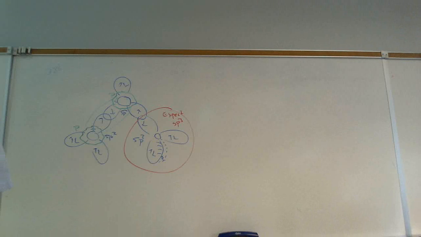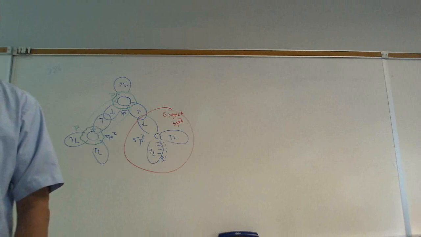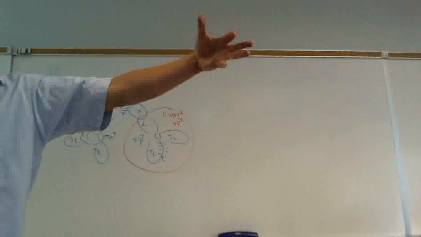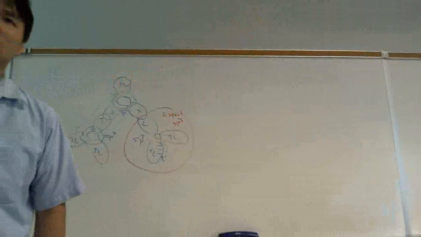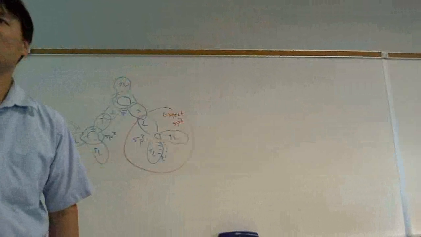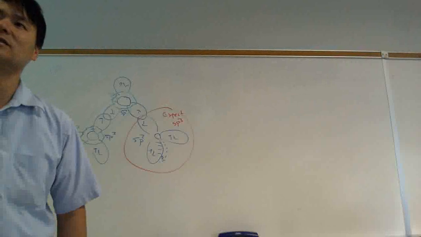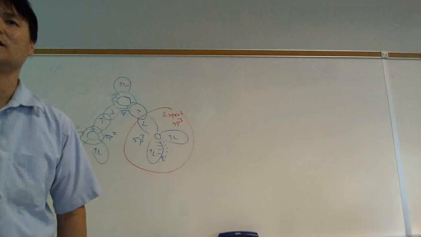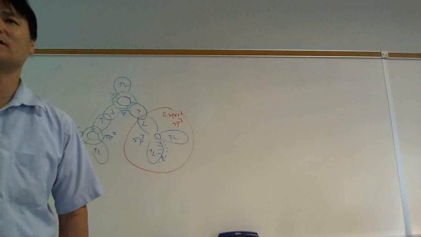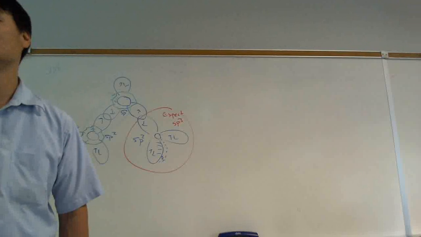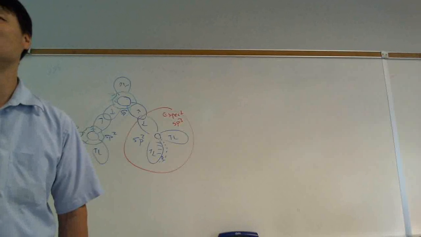Yeah, we hybridize to minimize repulsions. If you got gigantic p orbitals, then the repulsions aren't going to be so big, right? Because there's lots of space compared to very small p orbitals. Very small p orbitals concentrate the electron cloud right against the nucleus, and you get significant repulsions there. Very big p orbitals spread it out in space. And so we hybridize to minimize repulsions.